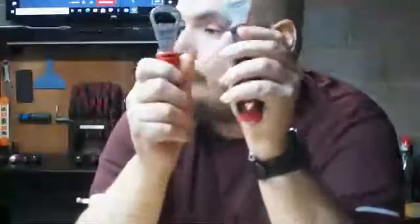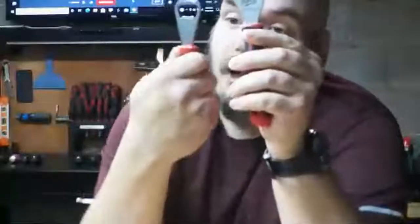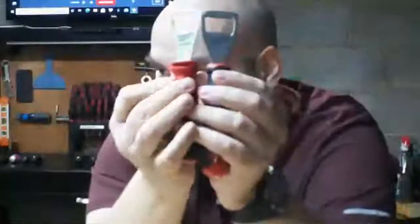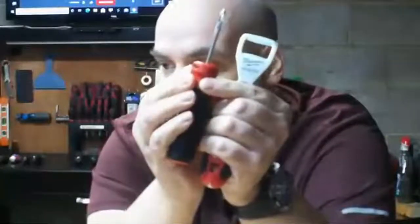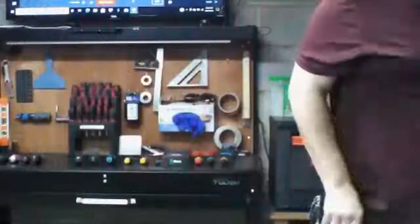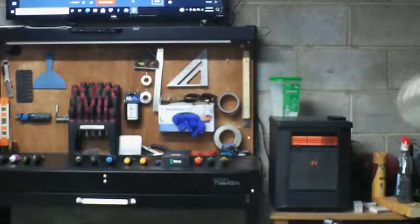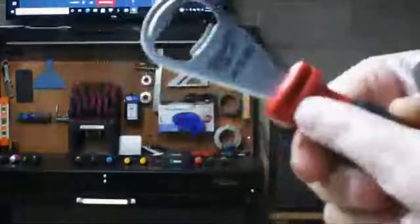They also put a wire stripper on the thing, which would be right here. Now I don't know what the deal is with having a wire stripper on a bottle opener — it's kind of a tool thing — but let me get it up closer so you guys can see it.